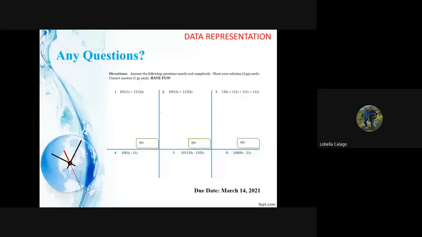Ito parang ganitong ating activity na i-upload ko tomorrow sa Google Classroom natin. Nandun yung link. So, ang gagawin nyo, just copy the given. So, i-answer natin kung paano natin isusolve dito. That is for 2 points. And for this one is our 1 point. Yung final answer, 1 point po dito sa loob ng box. Or you just make a circle. Or pwede ding square. So, ang due date niyan will be on March 14 of 2021.